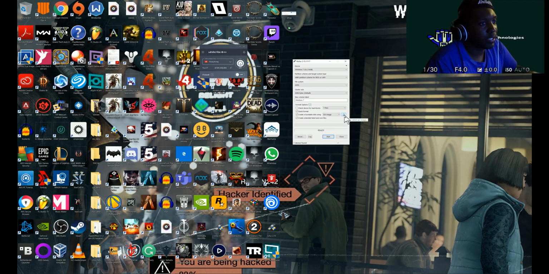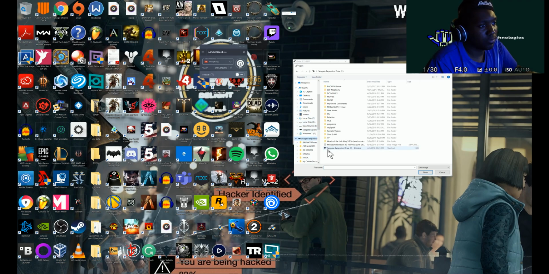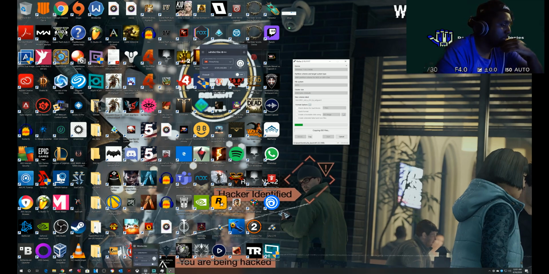And then you want to click on this, select an image. Now for me, once again, the image that I'm going to use is going to be Windows 10. So I'm going to start it. It's going to let me know all data is going to be lost. I'll get over it. This is going to take a little bit of time. So in between time, I'm trying to think of some other things to talk about.